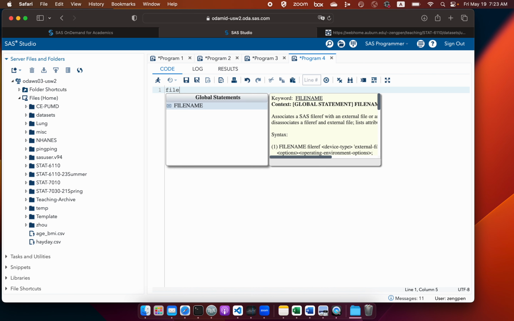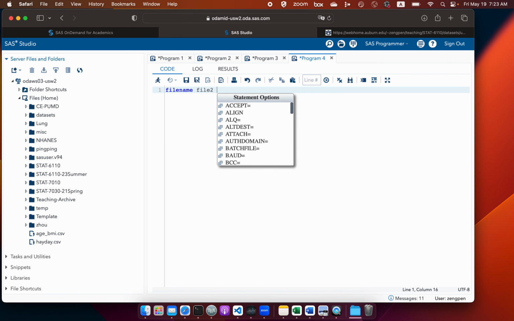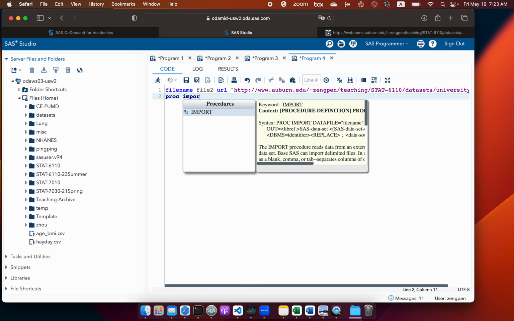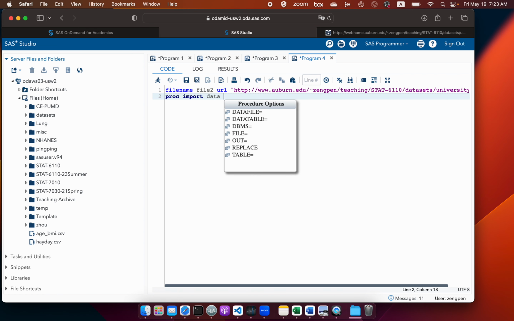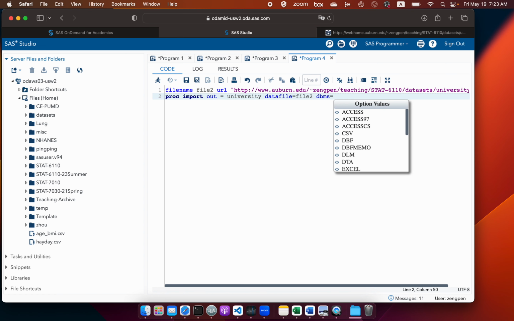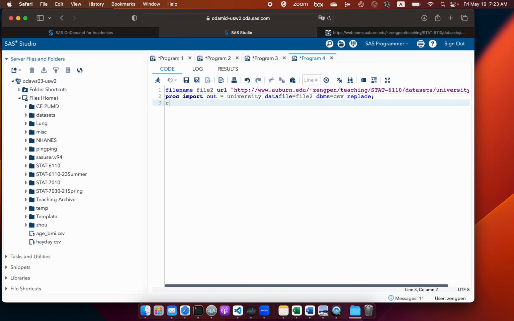first load the data. File name, file 2, URL. So proc import, data will be the university, not data, the out equal. Yeah, this specifies the name of the data set. Then the data file will be file 2 and dbms should be CSV and replace.